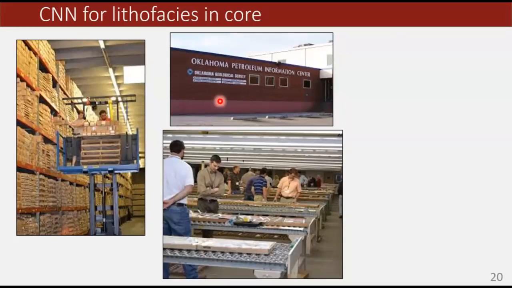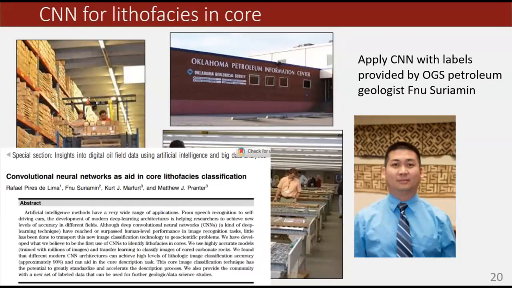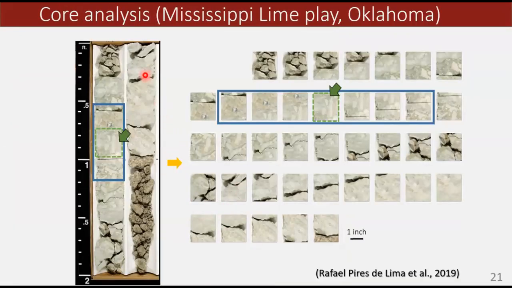So one example in which we were successful in applying transfer learning and CNNs is for classifying lithofacies in core. What we did at the time, there are different ways to do that, but what we did was to use standard photographs of core, and we used a running window technique to extract smaller crops of the rock. And the objective of the model was to look at each one of these smaller crops and provide a classification for that crop.